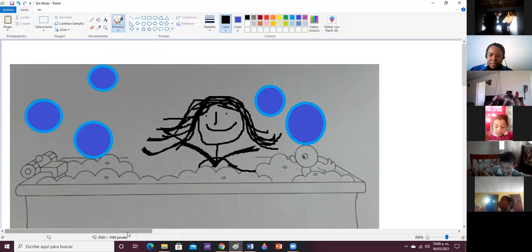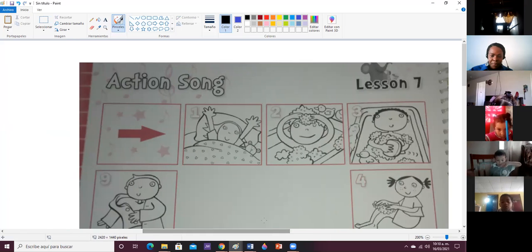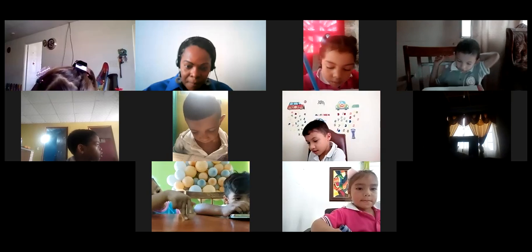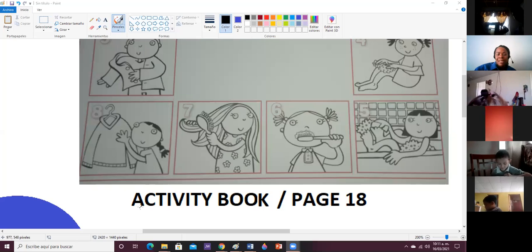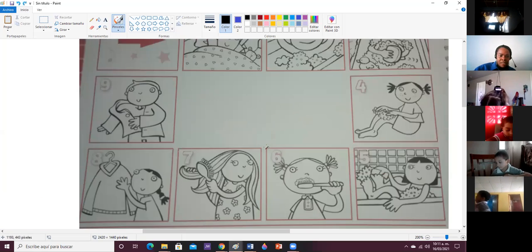Una vez que terminan allí, vamos a avanzar a la siguiente página. Remember, on the page number, activity book on page number 18, we're going to point and say something. Ok, guys. I told you we're going to work in our activity book on page number 18. Vamos a la 18.